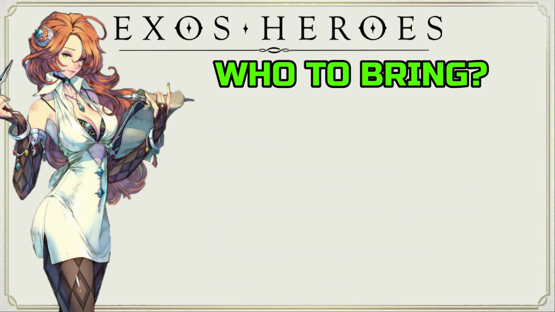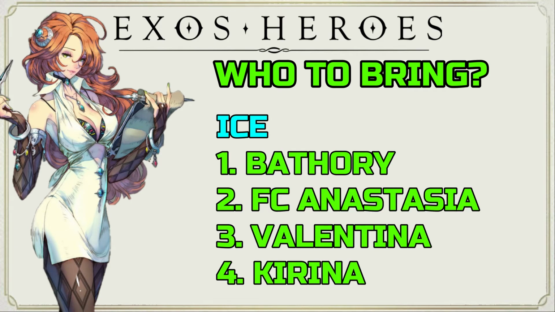Now let's take a look at the ice elements. Bathory is still the way to go. She is very good at burst damage, and if you can elemental enhance her, she's very good. FC Anastasia, another good character to bring. Valentina, just the regular Valentina, is going to be very good as well.